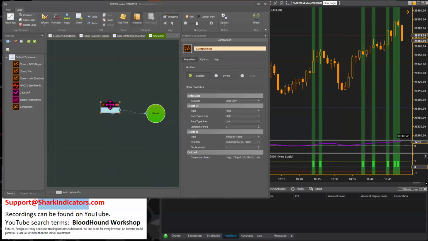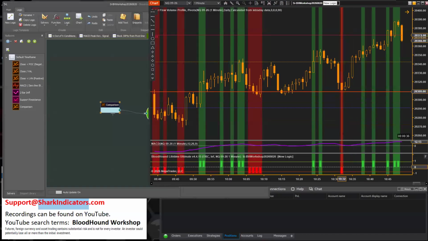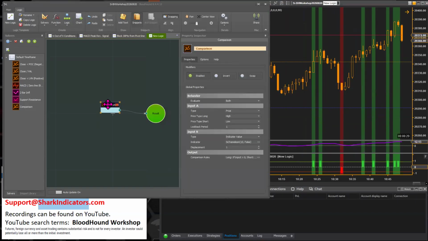Oh, of course. That's right. I set my evaluate to long only. There's the problem. All right, set that to both. There we go. So yeah, I figured that would have been the lowest low of the last 10 bars because it goes back to here, and it just is. Yeah, there we go.